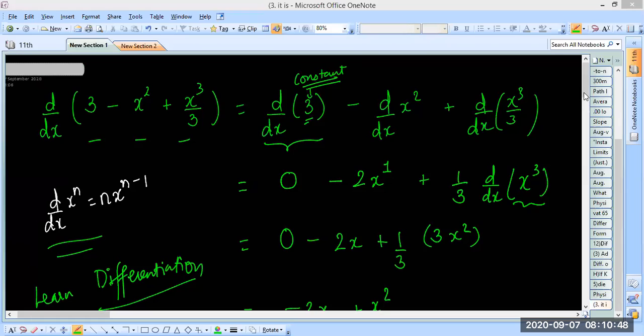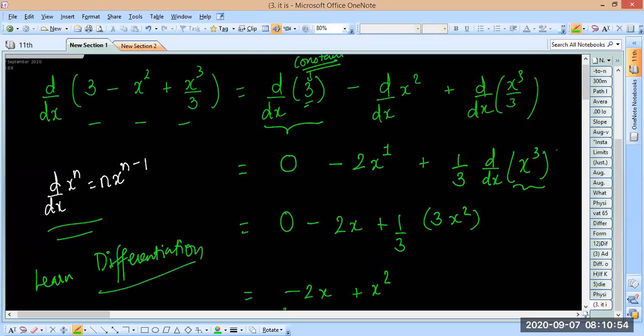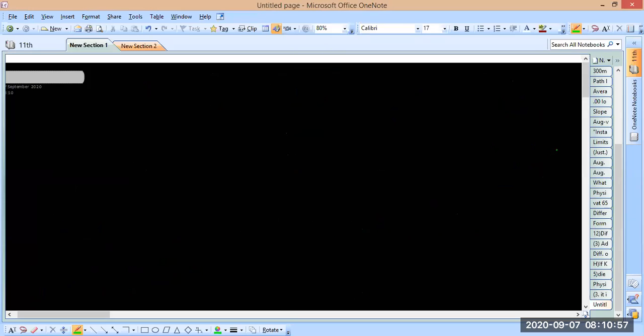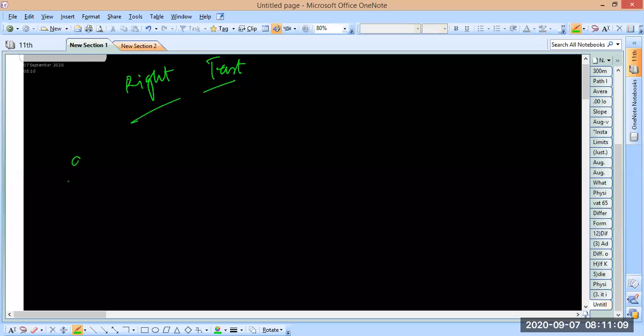So let's go forward. Now it's time for you all to do it, right? See, it's important to get it right and get it fast, everyone. Okay, do it right, do it fast. So let's start. Suppose I would ask you, what's the differentiation of, let's say, 2x minus x cube plus x raised to 4 by 2? Okay, come on. What is the differentiation of this? Hurry up, hurry up, hurry up.